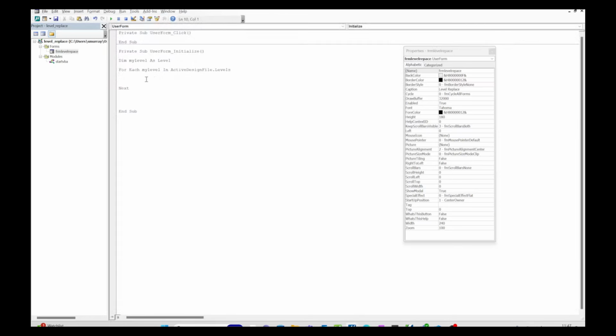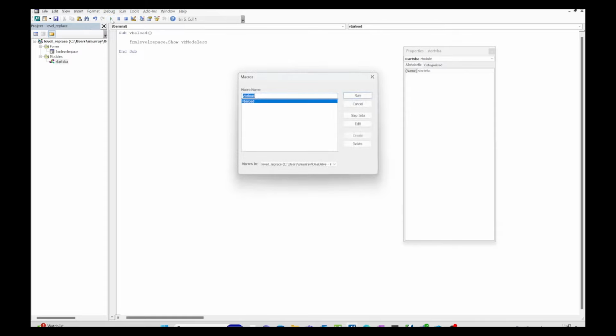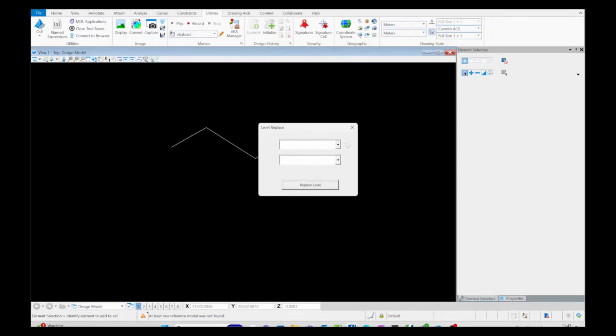Okay, so now you want dot AddItem, and then my level dot name. Okay, so let's try this first. Let's see if it comes up before doing the other one. So I will test it, and you can see it comes up okay.